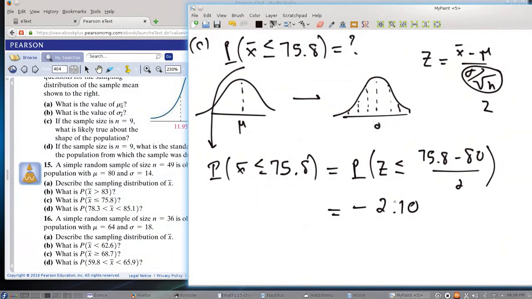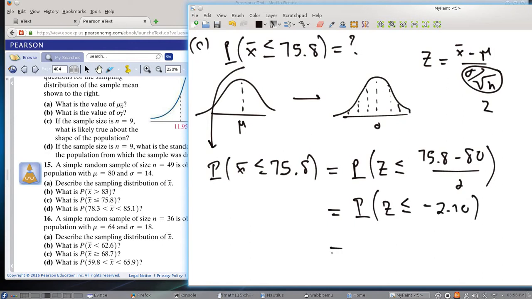Oh, by the way, I think I made a mistake here. I did it wrong. Let me rewrite this one more time. There. I did that by mistake. So it's like this. There now. We get the right expression.